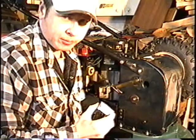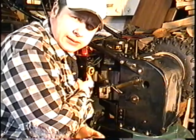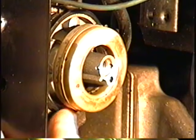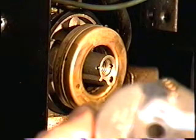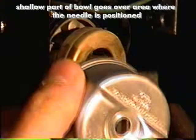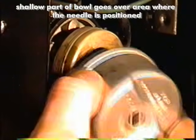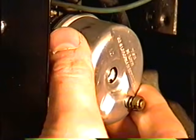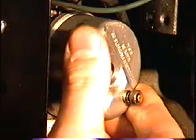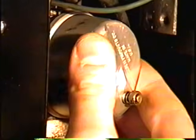So now that I'm ready to put it back on, first of all, I'm going to check to make sure that the O-ring is still on the carburetor. So I can see that the O-ring is securely in place around the carb. So now with the shallow part of the bowl right here, this is the part that will go in toward the back where the needle is. So I'm just going to insert it like that and push down gently. You want to make sure that the O-ring in there doesn't get misplaced.